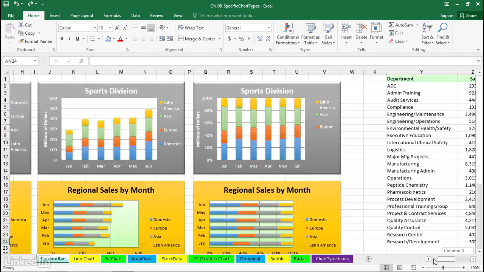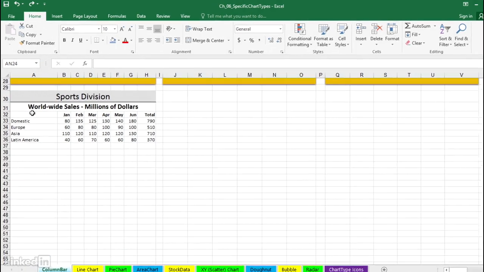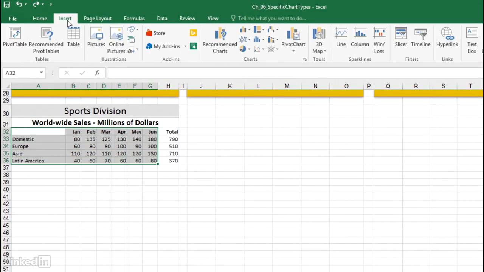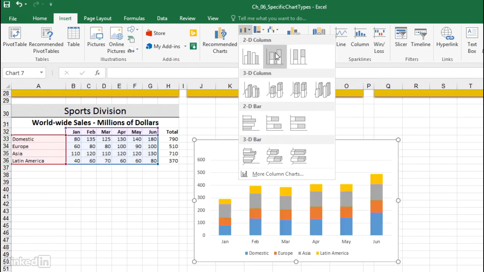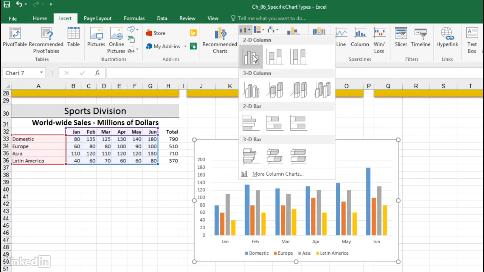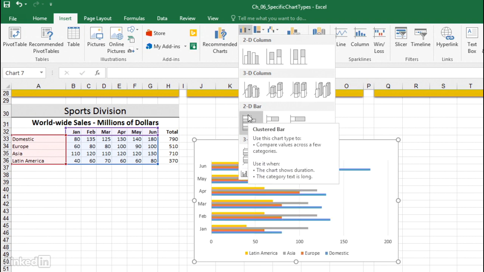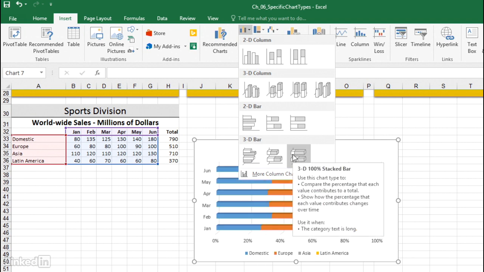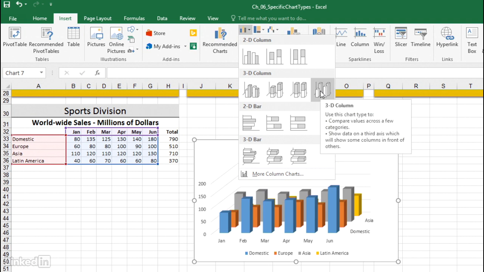There's one other variation you might take note of. If you're working with a chart, or perhaps you're about ready to create a chart with this data right here, I've got it highlighted. To create a column chart, we can go to the Insert tab. The icon for column bars together looks like a column, but the drop arrow to the right alerts us to the fact that we have some other opportunities here for choosing column, 3 different kinds of 2D column, 3 different kinds of 2D bar. Notice for the 3D variations, there are 3 variations for bar charts, but 4 for the column charts. And that 4th one is one you will see from time to time.